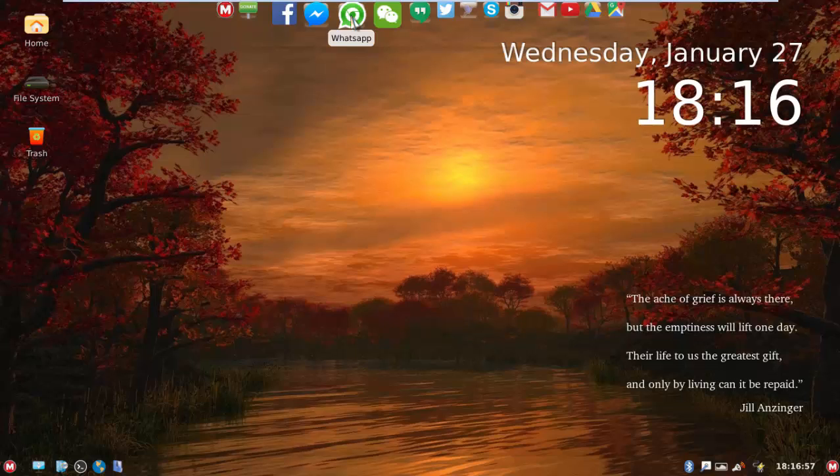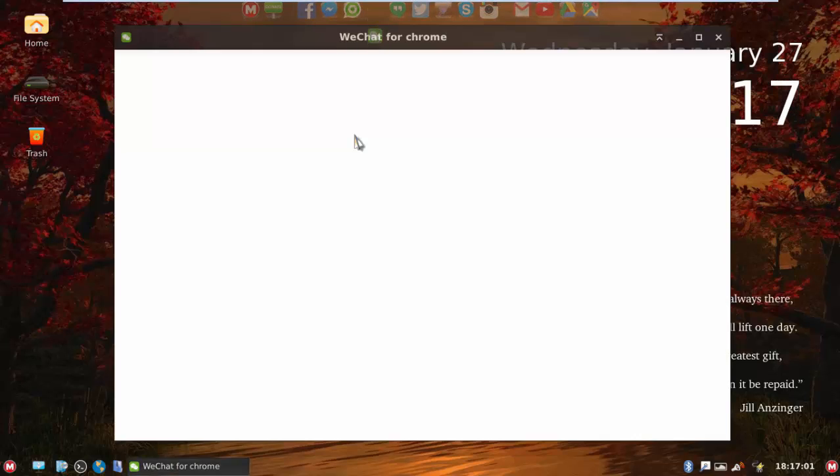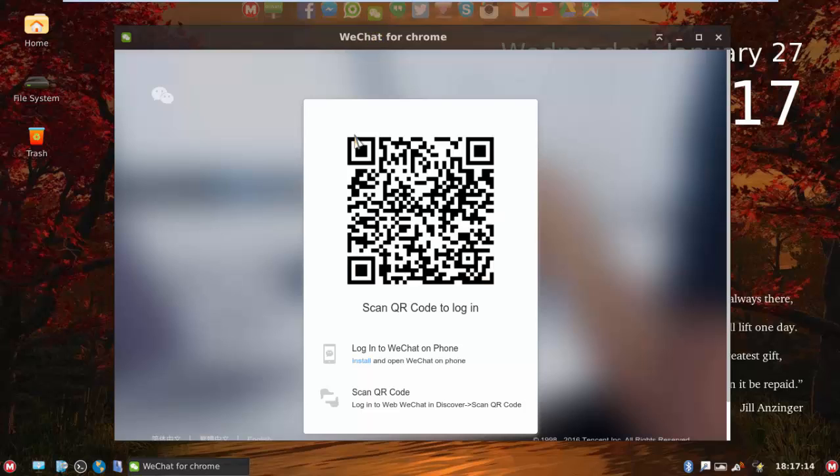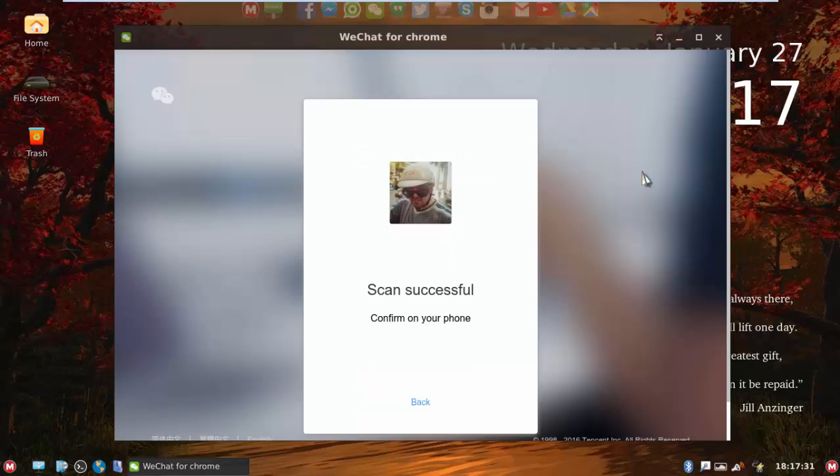Of course, WhatsApp and WeChat are quite easy to use. You pretty much just click on WhatsApp, or for example WeChat. Let me show you how this works. You can click on WeChat, then go to WeChat on your phone or WhatsApp on your phone, either one, and it will ask you to scan the code. You just go ahead and scan the QR code. Just give me a second, booting up my phone here. There we go. I've scanned the QR code on my phone.